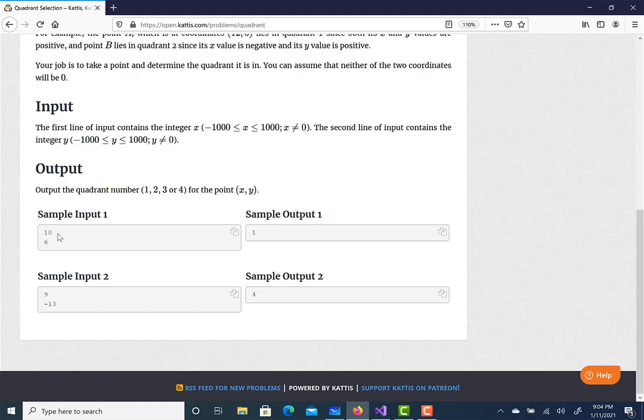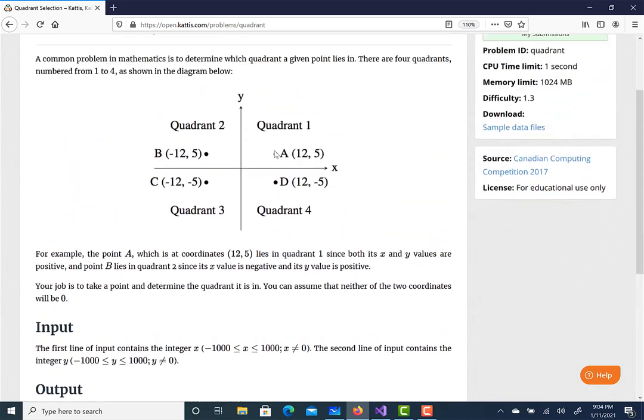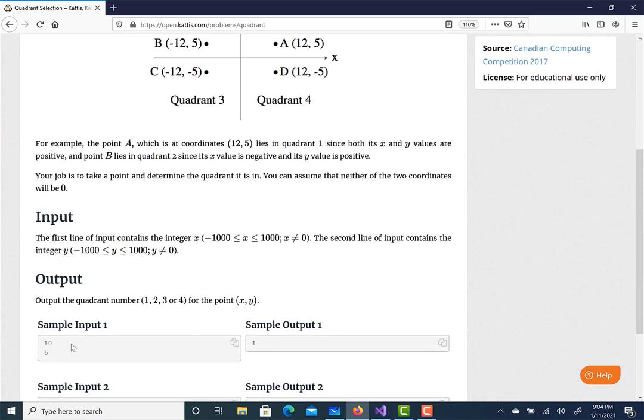Here's the example. x in this case would be input 10, and y would be input 6. If the user were to enter these two input values, you should expect to see quadrant 1, because 10 is positive, so x is positive, and 6 is positive, so y is positive.